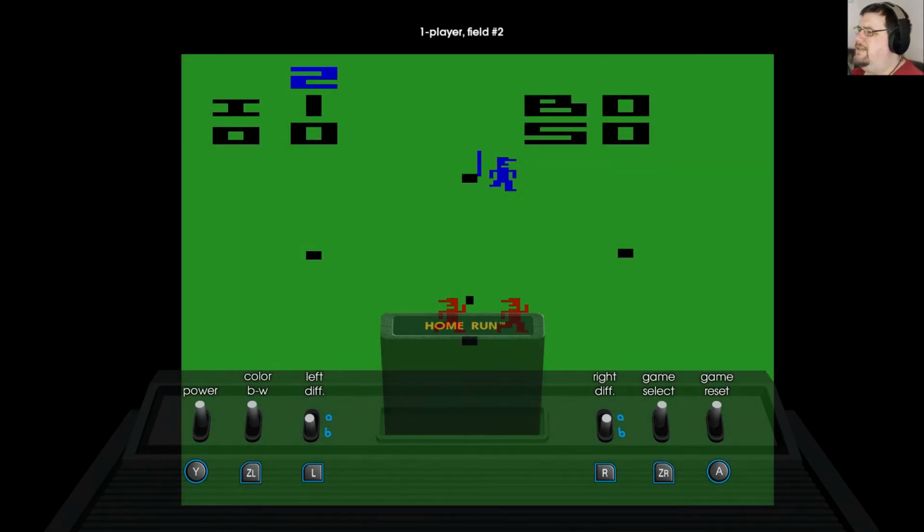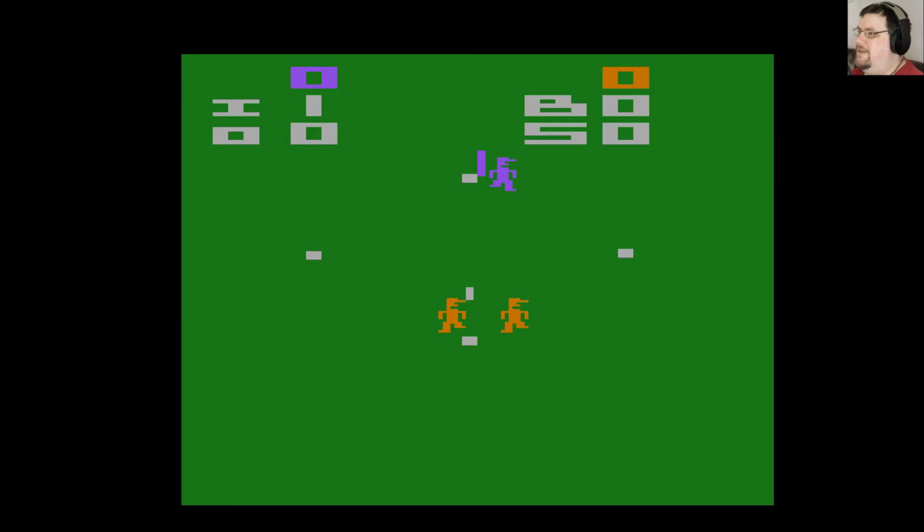Okay. Let's try a different field. Let's try it with 2 outfielders. See if that makes any difference to this being in any way playable. Strike! You just control them together. That's hilarious. Oh, but when one of them's caught it, you only control one of them then. So it's easier to catch the ball, but it's not actually any easier to get someone out.